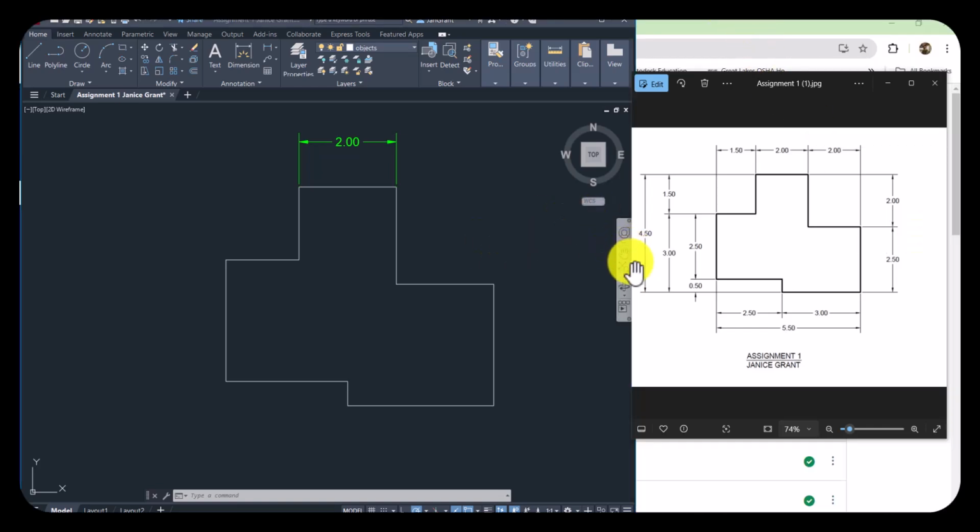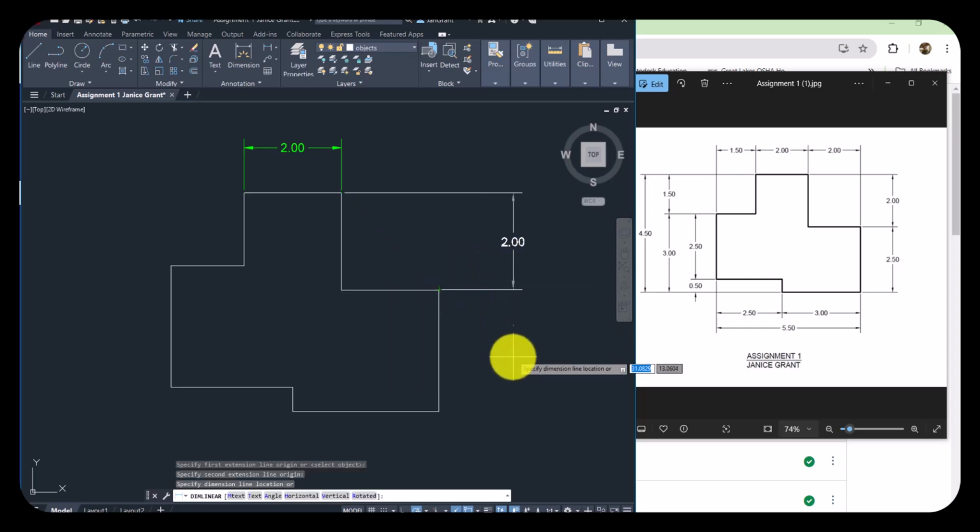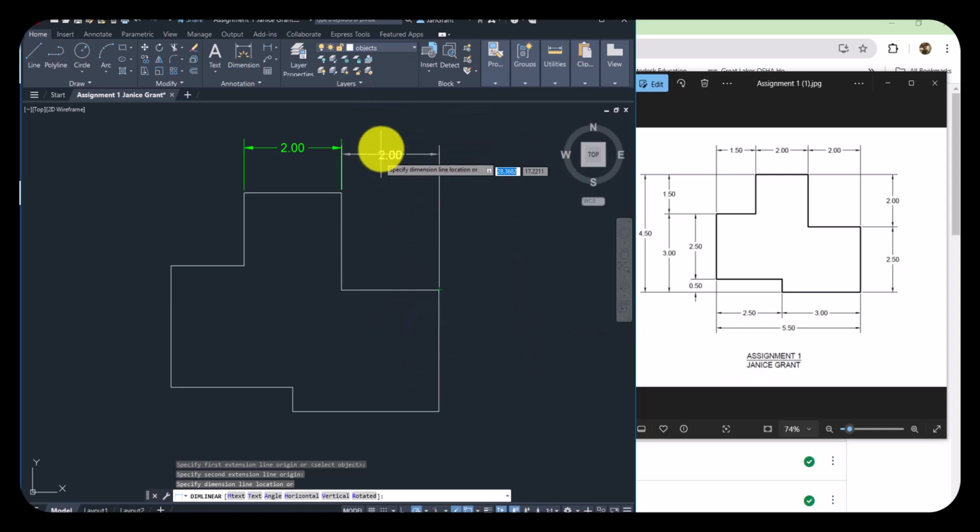Okay, so now we can move forward with dimensioning, and you'll go back to linear here and click on the corners that you want to start the extension lines from. So like the corners of the object. So I'm going to click here and here in this corner. And then you have to pull your mouse over and up in order to get it to line up. And then don't just eyeball it here, guys. Go all the way over to the arrow and make sure that you get this object snap to connect to it right there.